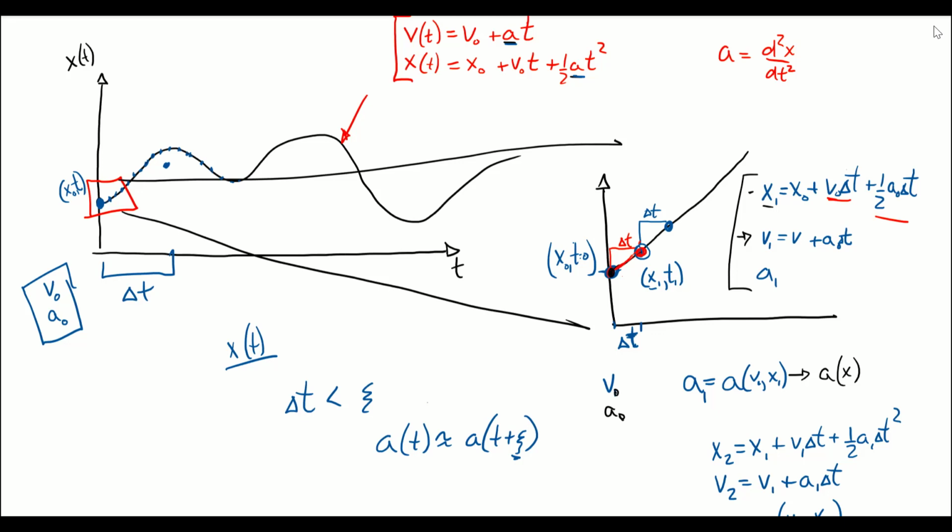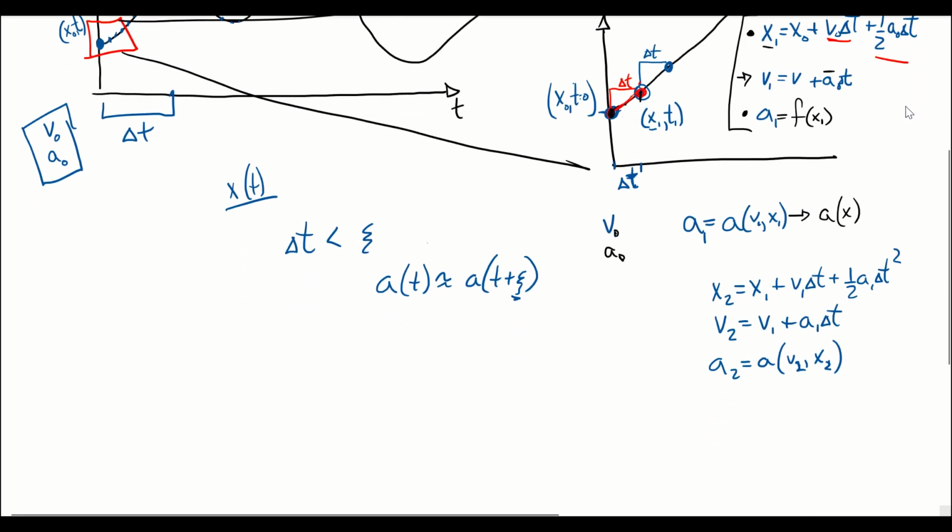If we knew the acceleration at the end of that interval and the start of that interval, the average of those two would probably be a better estimate for what the acceleration is in that interval. And since this acceleration is just some function of the position at that point, if we calculate this first, we can then calculate this and use the average acceleration for the update of our velocity, right? And that will improve the accuracy of our results.